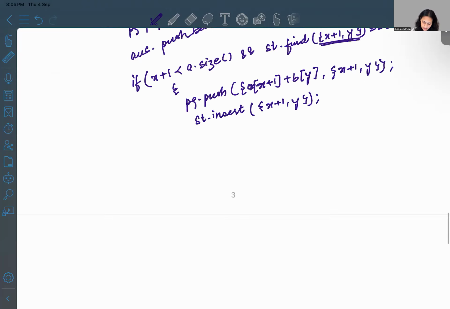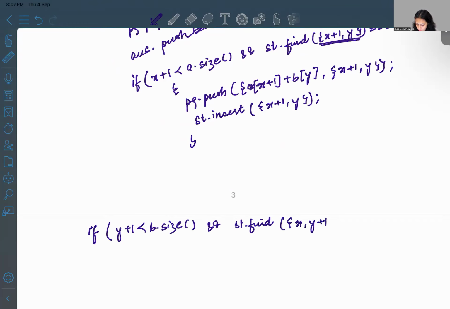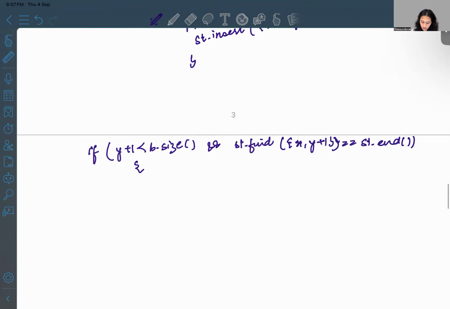Make sense? Okay. Then if my y plus 1 is less than my b dot size and set dot find x comma y plus 1 is equal to set dot end, that is, you did not find this in the set, already visited. What are you going to do?